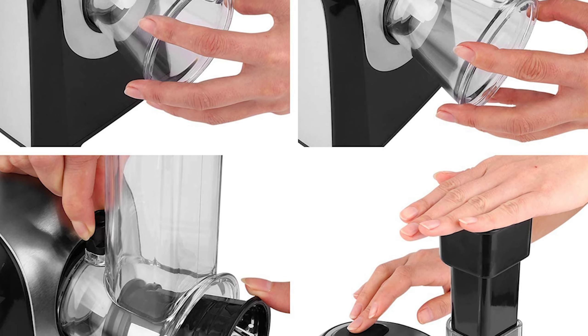The base wipes clean and the dishwasher-safe parts make cleaning effortless. This electric slicer and shredder comes with accessories for thick slices and ripple cuts, providing versatile cutting options for different recipes. Measuring 11 by 4¼ by 8½ inches, it doesn't take up much space on your countertop, and the one-year limited warranty ensures its durability and quality.